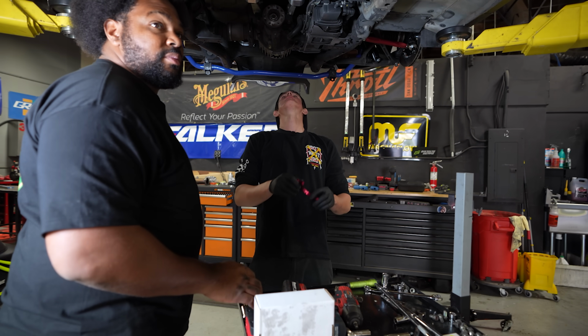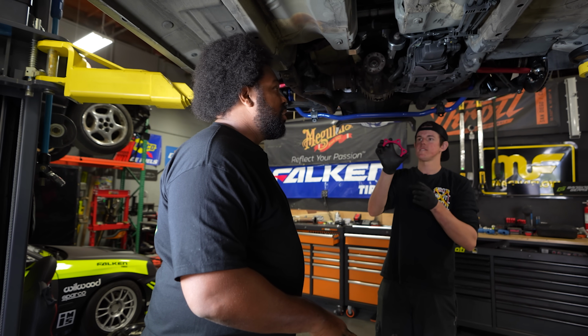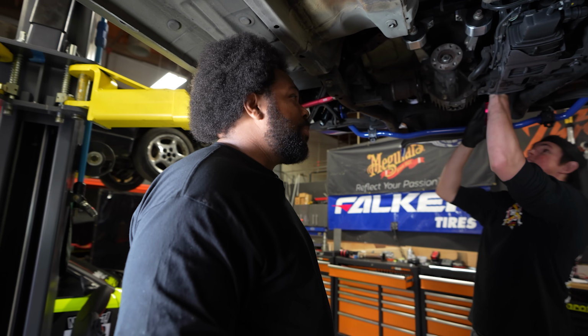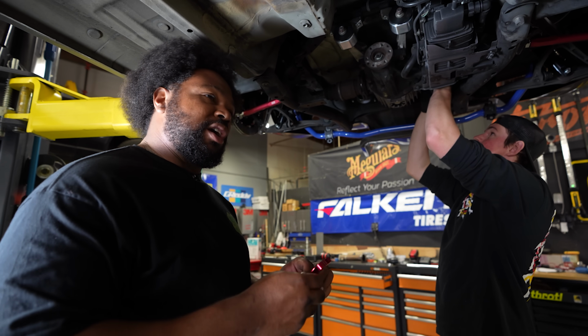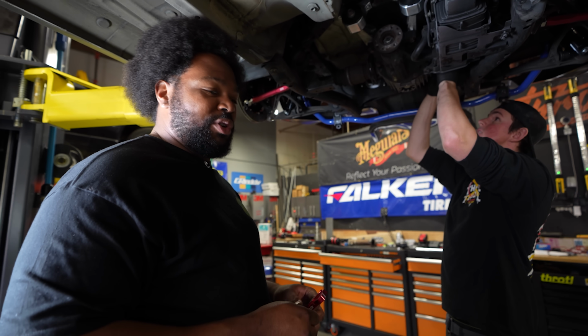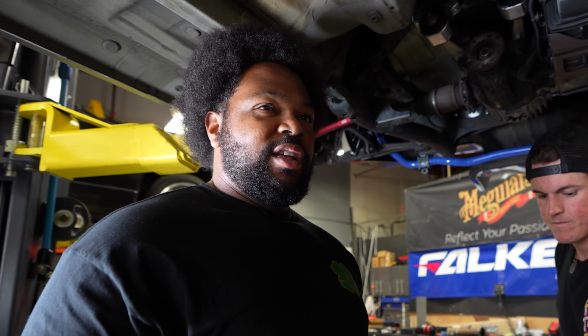Gary, what do those things even do? Which ones? Those things. Axle spacers? Shiny red thing. Apparently when you lower this car, it'll mess up your axle, so you put on these axle spacers so it compensates for that slack that you would have when you lower the car. Is that right? Yeah, that's 100%. Damn, I'm learning.